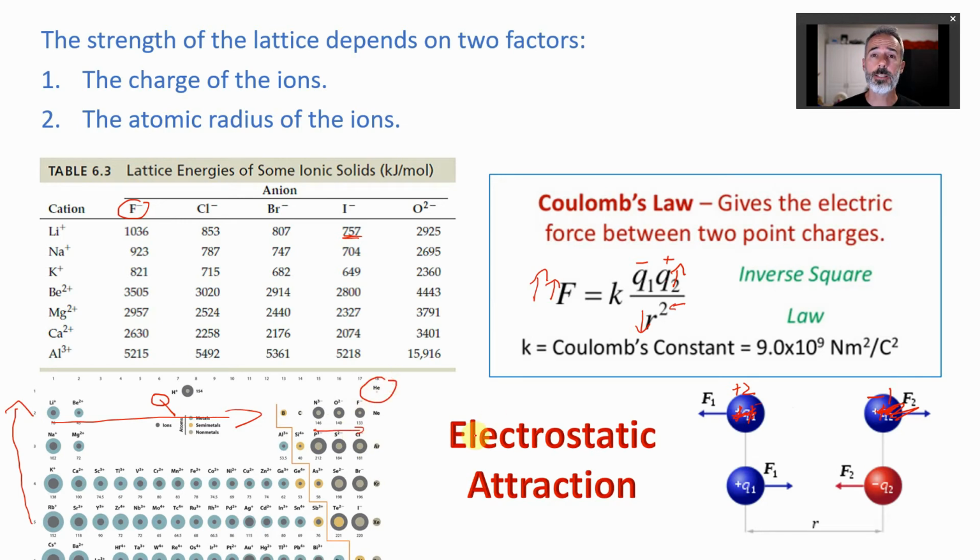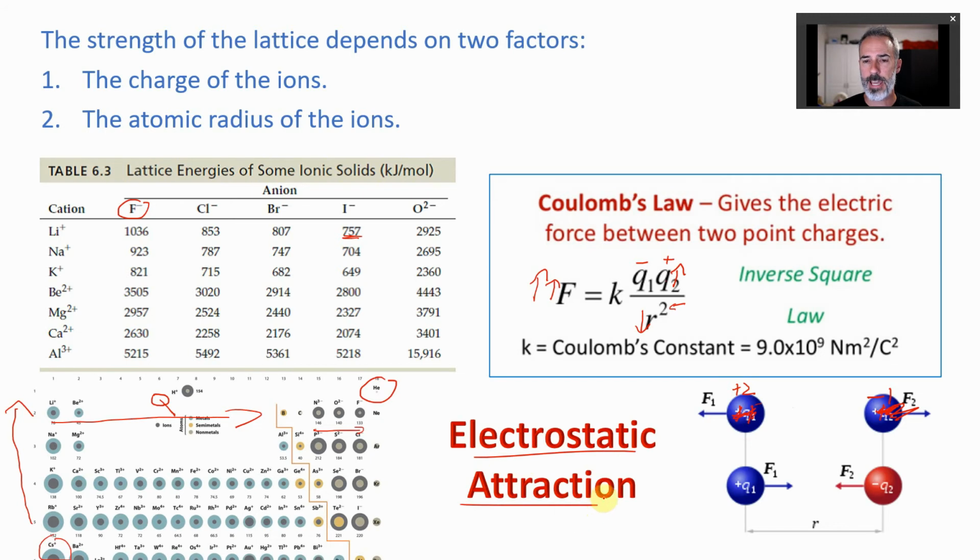Helium is the smallest atom on the periodic table. Cesium is the largest in the main part of the periodic table. So as you go up and you go over, everything gets smaller. And as those ions get smaller, they have a lot stronger attraction because they're closer to the radius of the next ion.